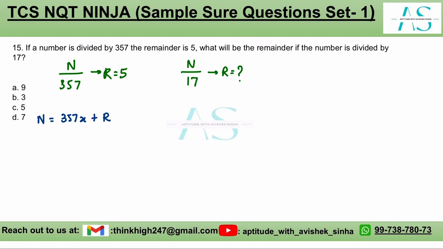And in place of x, you can put 1, you can put 2, you can put 3, you can put 4, you can put 5, and you can continue putting these values. I will start with the basic one that is 1. Tell me what is our number now? Number becomes 357 plus the remainder, that is 5. It is basically 362.